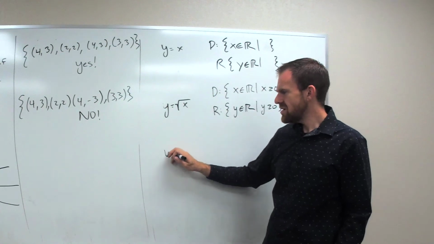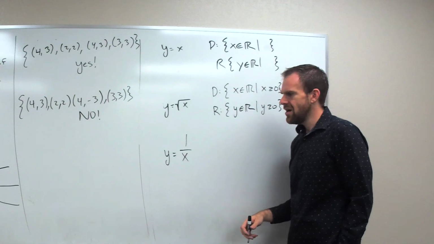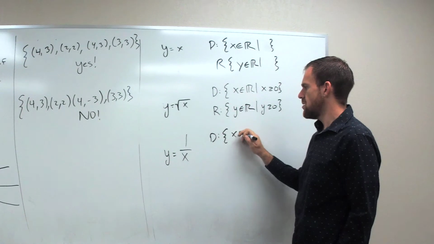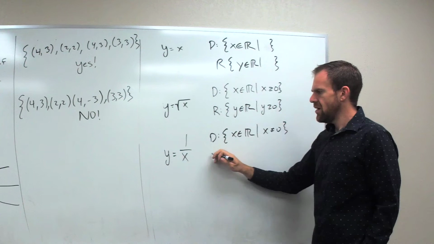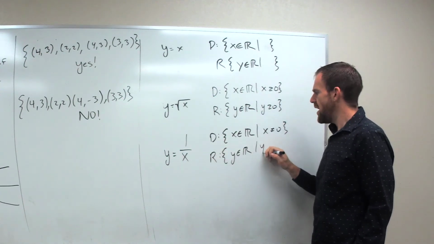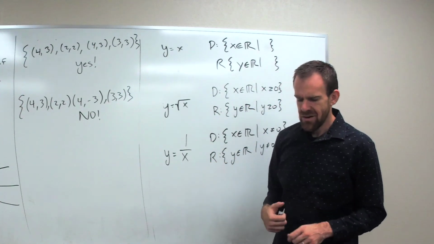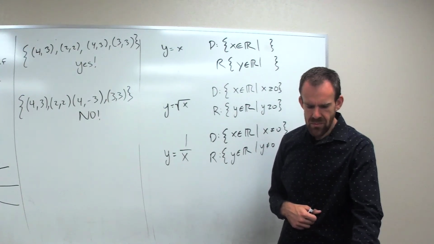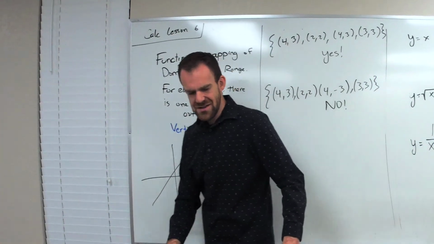Other weird functions that you need to work with, 1 over x. This one's strange. If you graph it, you'll see that it's strange. The domain is real numbers, but x cannot equal 0. And your range is real numbers, but y will not equal 0. There's no way to get 0 out of this, but you can get every other number in the real numbers out of that. Now, we can also combine these and make it more ugly. And that's going to be where we end our lesson today.